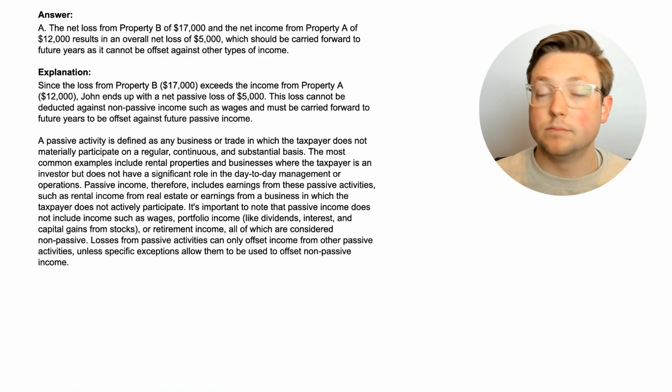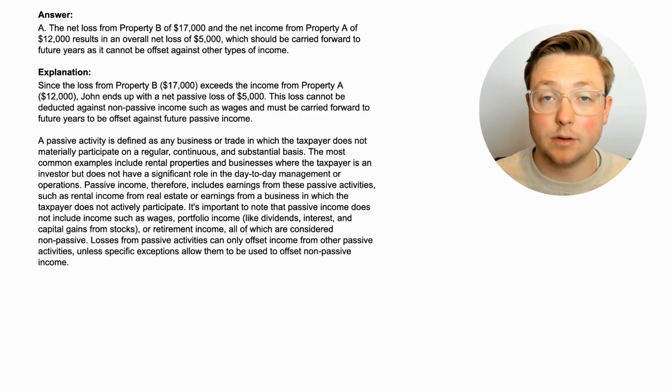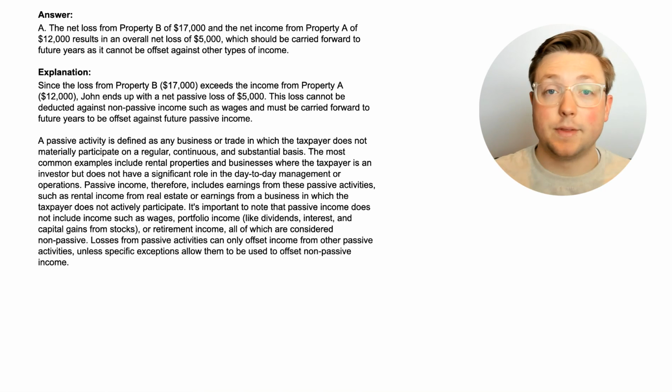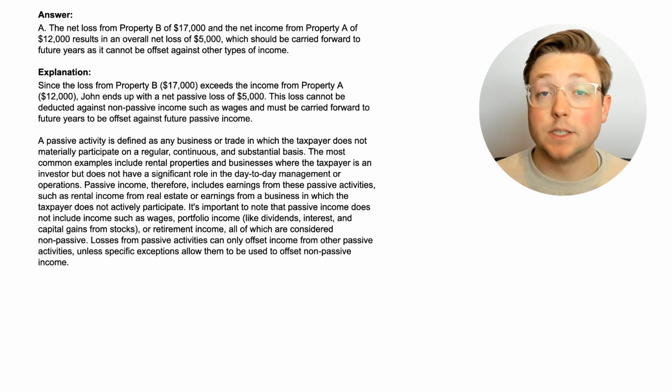It's really only from rental income and potentially a pass-through entity that you don't really materially participate in. So things like dividends, interest, and even capital gains, which, by the way, at first, before I learned all this stuff, I would have thought that dividends and interest were passive income, but they are not. They are considered portfolio income, which is treated a little differently compared to rental income. So the general idea, though, is losses from passive activities can only be used to offset income from passive activities. And we'll learn about the exceptions to that later in this video, but that's the general idea right there. So let's go ahead and go to the next question to learn some more.